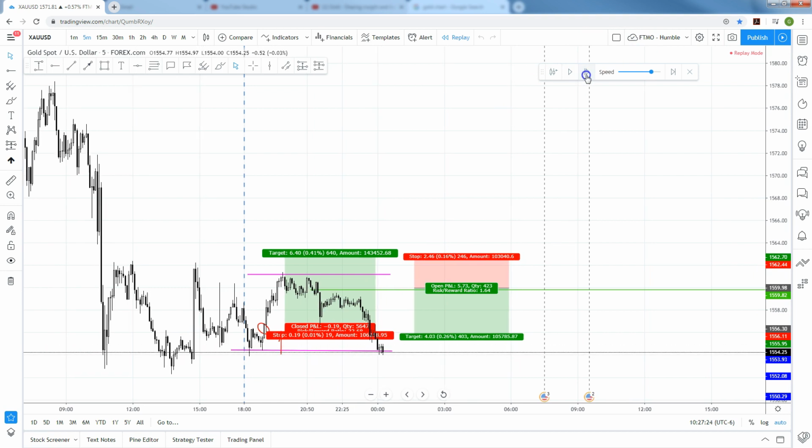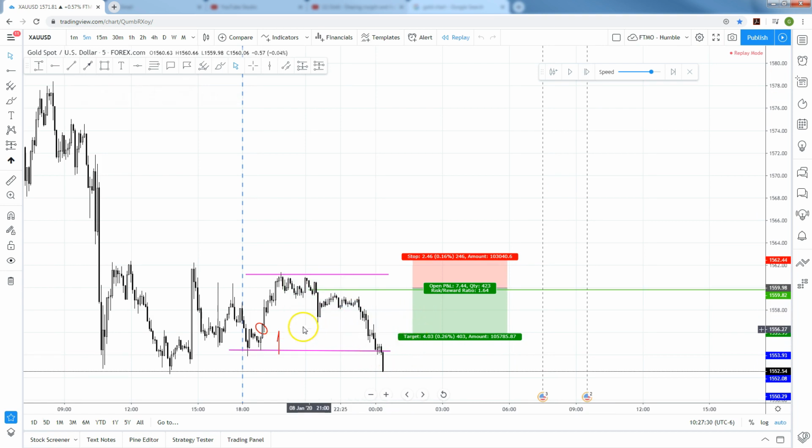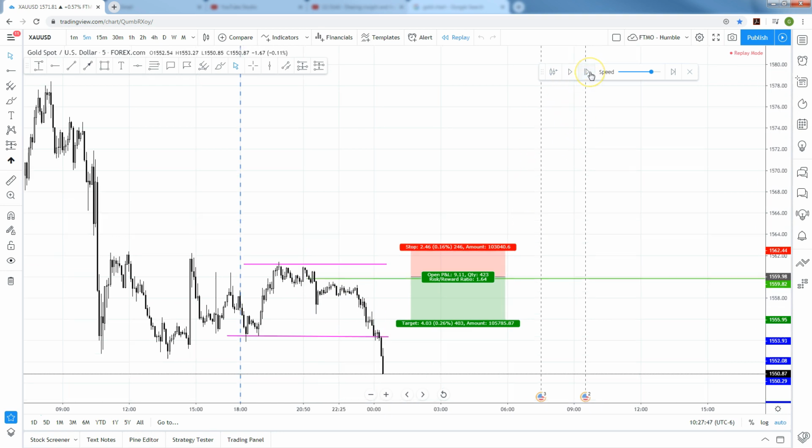It breaks that, right? And please note, at this point this trade is dead, so let's delete it. We have not lost any money yet because we moved the stop here to break even, and even if price came down and broke it, that was a free trade, right? We're all about managing risk, okay?